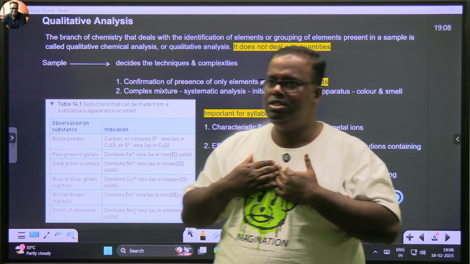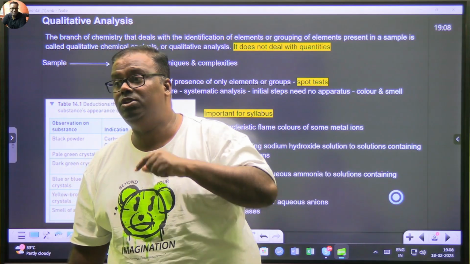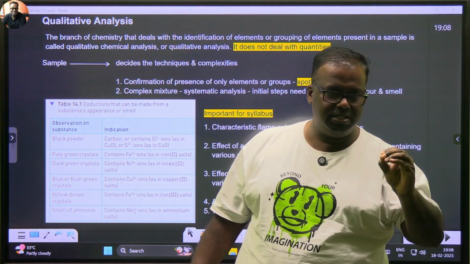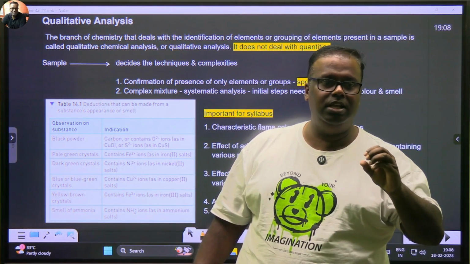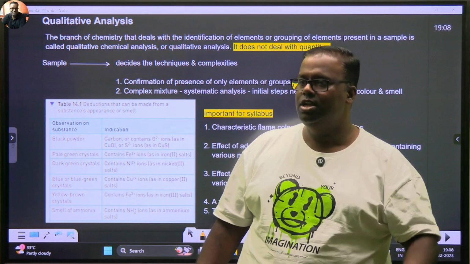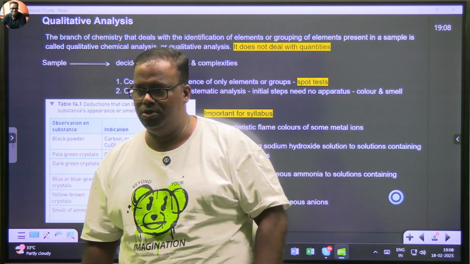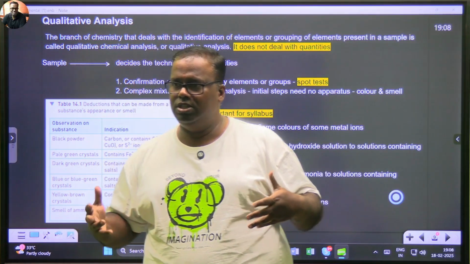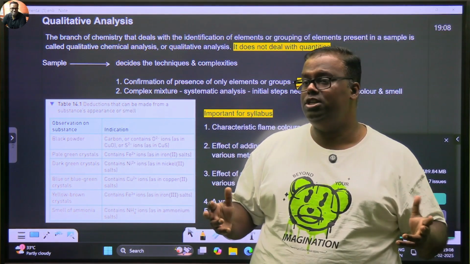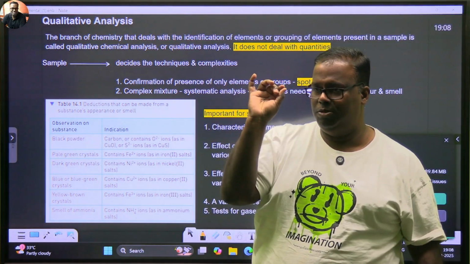Our job is to understand here that given a sample, what all substances are present in it. We are going to test and check what are the elements present in it, and the elements will be present in the form of ions, metallic ions or say cations, or non-metallic ions such as anions or as radical. Have you understood? This particular procedure or the study that we do for this is known as chemical analysis, and more so it is known as qualitative analysis. You are going to hit the quality parameter of that material.